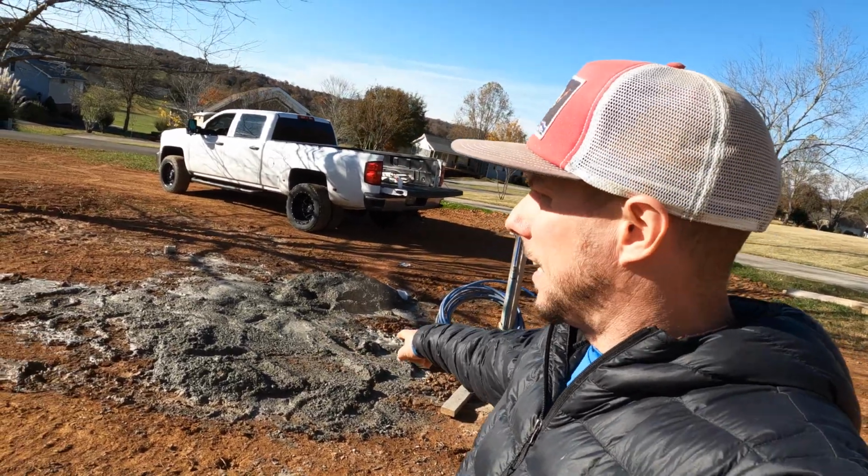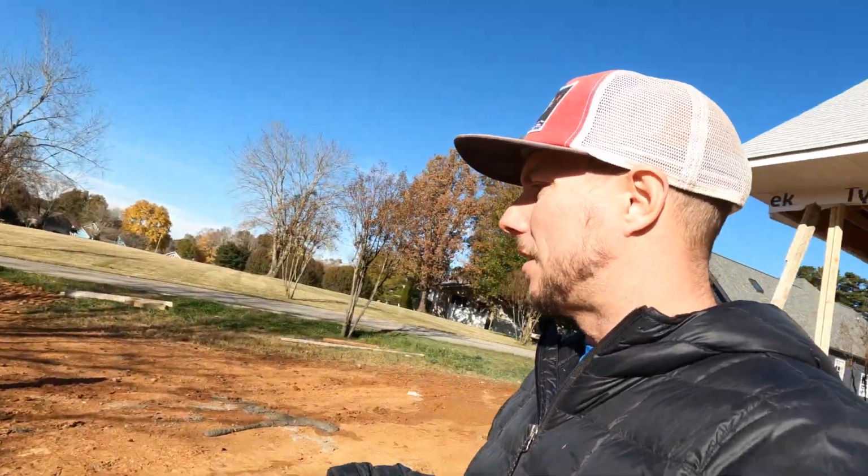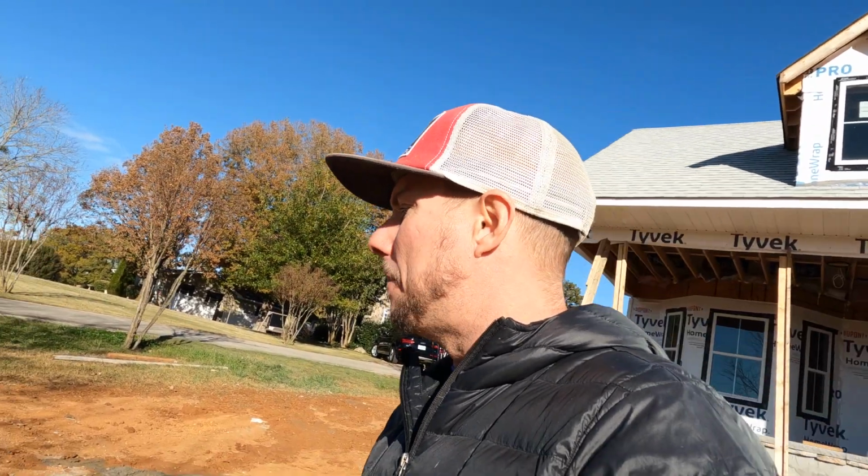All right, guys, Hayden finally got the pump truck undone. We had to dump out the rest of the pump right here. We had to clean it out right here, unfortunately, but that's okay. We'll get that cleaned up with the skid steer next time, and luckily he got out of there. And I'm gonna leave them guys back there to finish the broom finishing on that, and I got to go look at some other jobs here before it's time to go home.